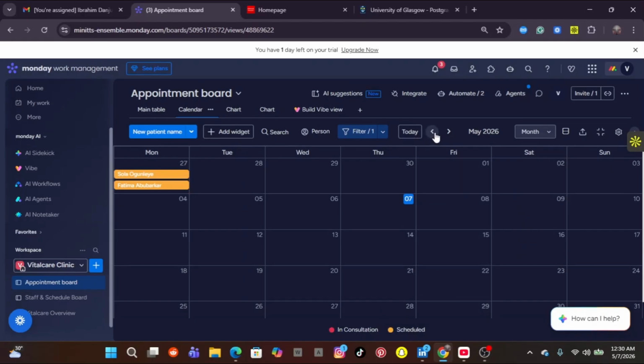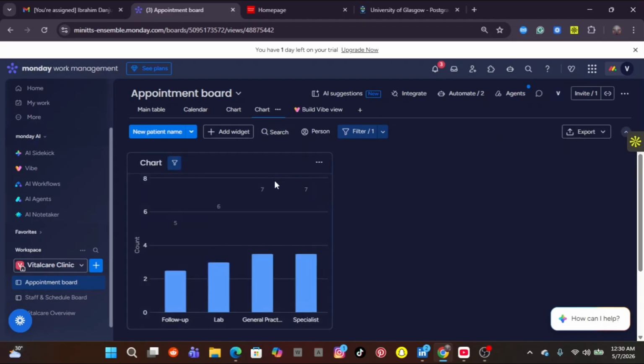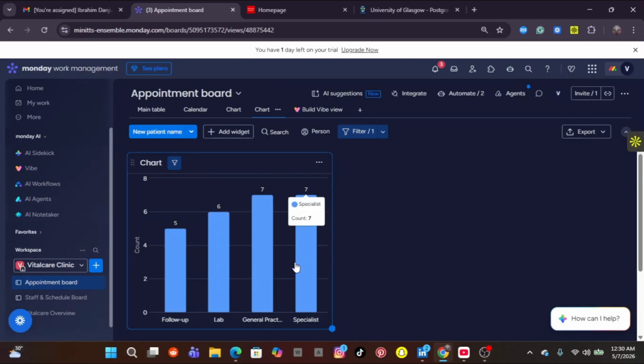Those with this red icon are in consultation, and those in yellow are scheduled. Then you come here, and this place is for counting the number of patients under follow-up, lab, general practice, and seeing a specialist.